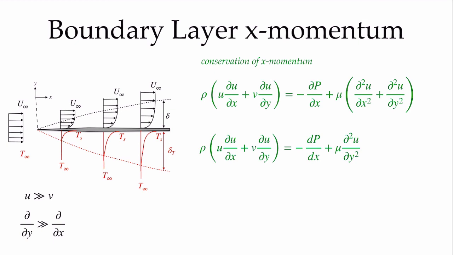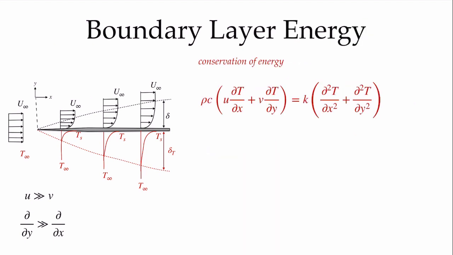In addition, because we knew that dp dy is equal to zero from the y momentum equation, we can turn our dp dx into an ordinary derivative, and in many cases it's actually just a constant. Normally we'll divide through by our density, and we'll write our equation in this way, where we get the kinematic viscosity on the viscous term, and we divide the pressure gradient by the rho, and we're left with just the acceleration on this side.